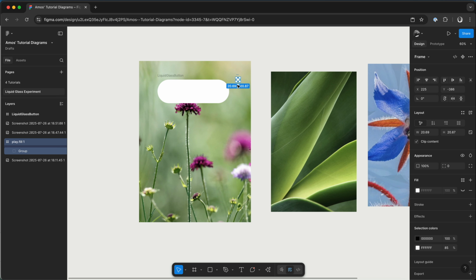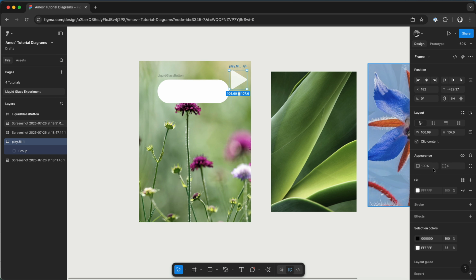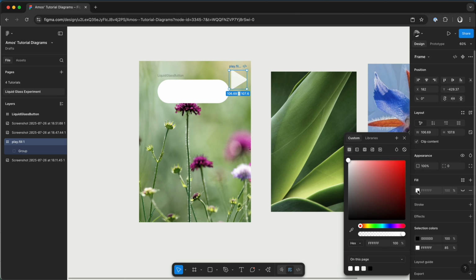To resize the symbol, let's change the selection option from Move to Scale. Then I'll hover around the bounding box. Then I'll press Option and Shift and drag the bounding box to resize it. Next, I want to change the color. To change the color, we need to change the selection back to Move. Then we go to the inspector and change the fill.